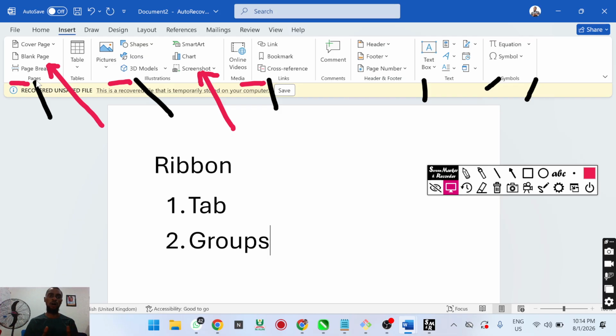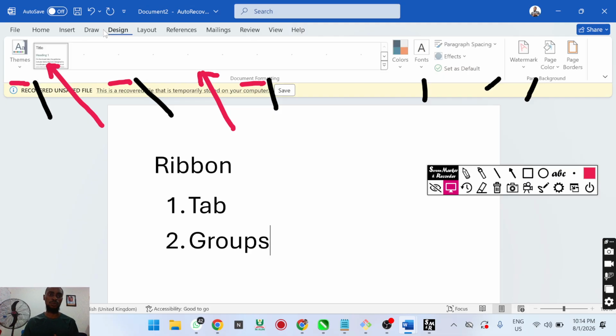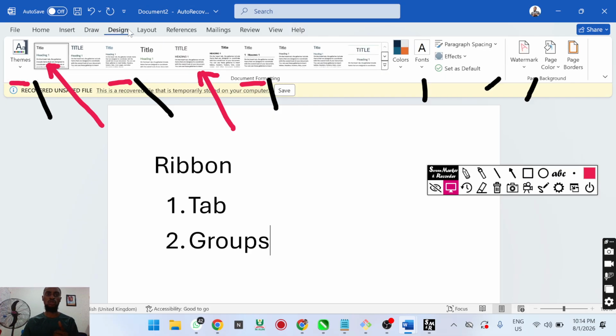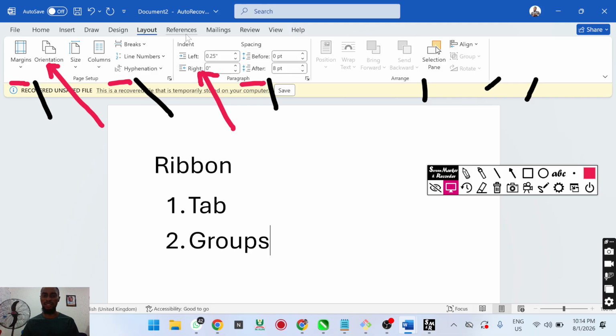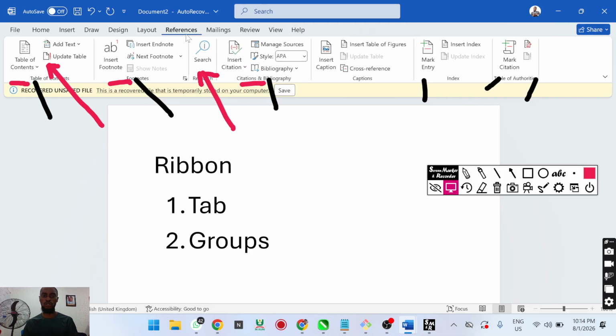Each of these individual tabs, such as the Insert tab, the Draw tab, the Design tab, has its own set of groups. Their groups do not look alike in any way, because they serve different purposes.